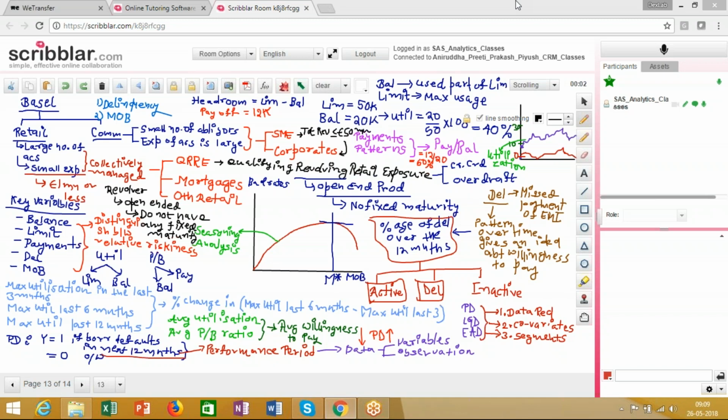And when they lend out the money, there is always a risk associated with it, on the fact that they may or may not get back the money, right? So this is the risk that they bear, the risk of credit default. And this risk of not getting back the money is what we call the credit risk.